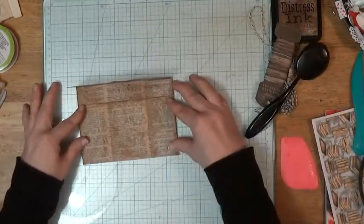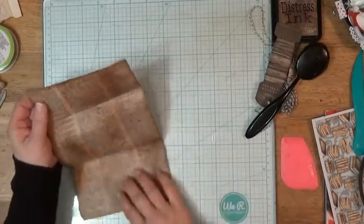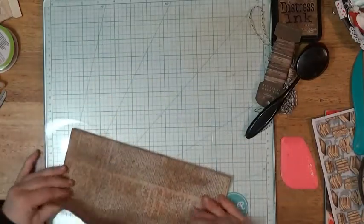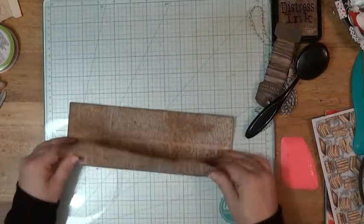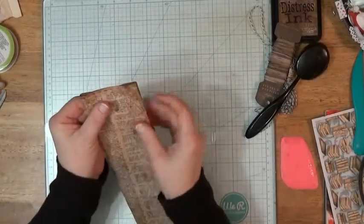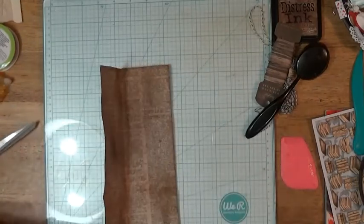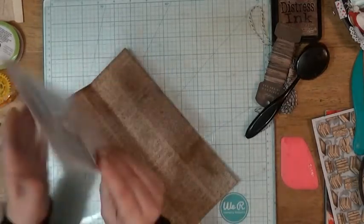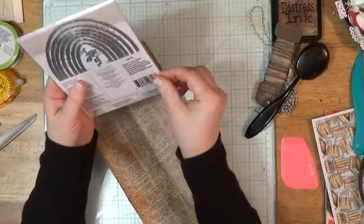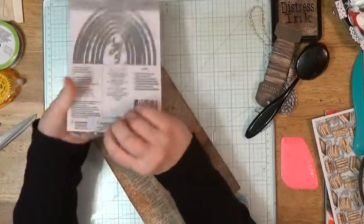Okay, so then these two parts will be glued down here, but then something she did was she took this and she cut here, but I'm not really good at doing that. I got these dies out and I wondered if I could trace me an oval, not a circle, an oval.